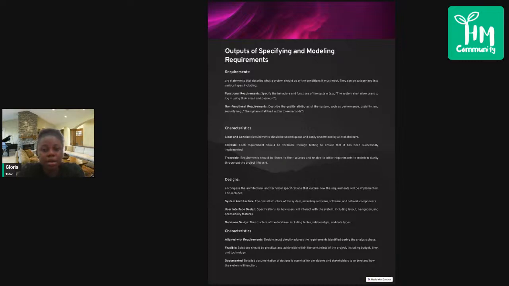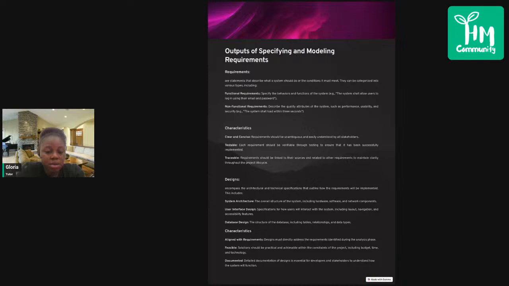They can be categorized into two types: functional and non-functional. Functional requirements specify the behavior and functions of the system, while non-functional requirements describe the quality attributes of the system.